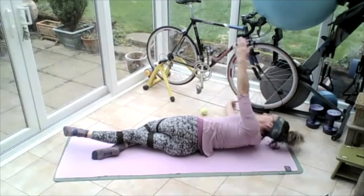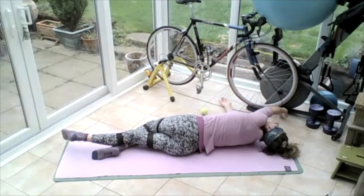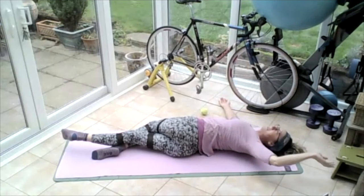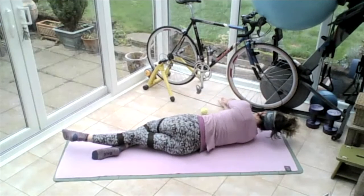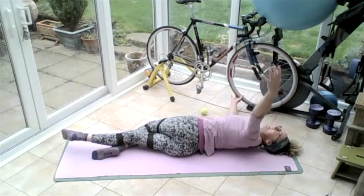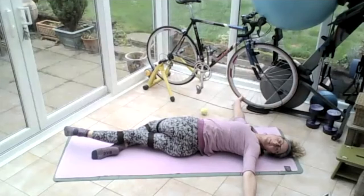Bring that hand all the way back onto the other one. Keep the fingers on the floor of this left hand and journey them all the way over the head, all the way round on the floor behind, over your leg, back on top of the other hand. Bring that left hand up into the sky, all the way over, straight over to the floor behind, opening those arms apart.